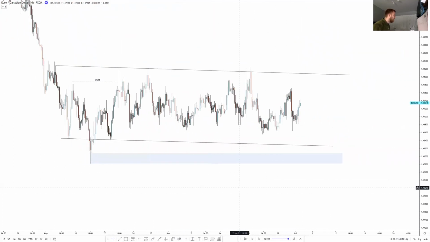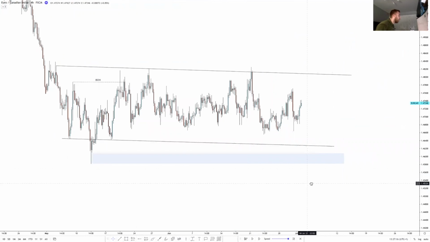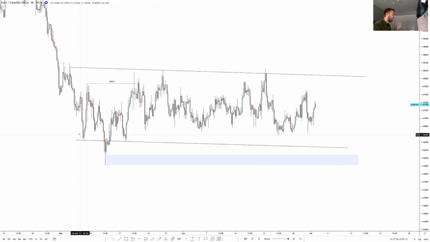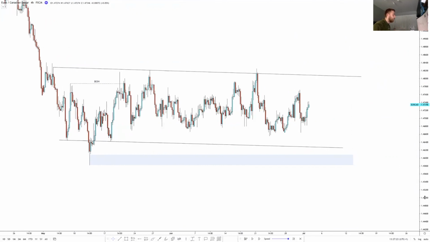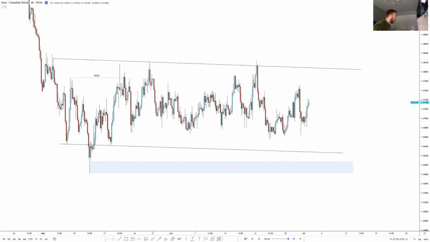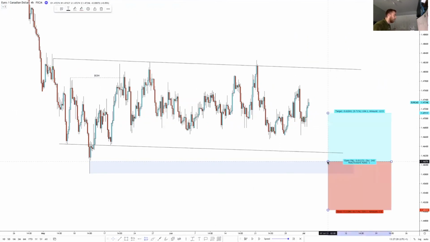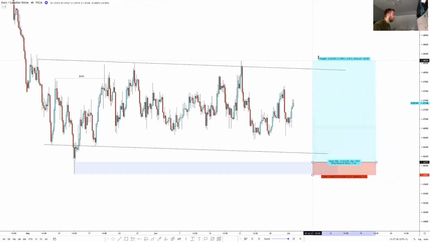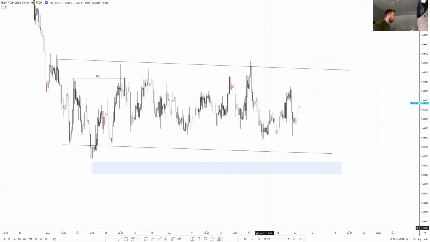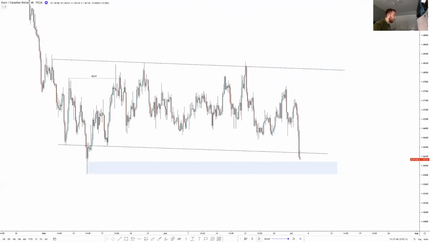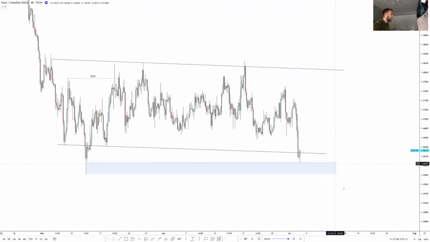Now, as you can see, this has now given us that really low area within the market. It's given us that last point. It's right down at the low of that structure and therefore makes it more high probability. So we know that we can now place our limit at the top of this area, and we can place our stops just below this area. Now that's one way to go about it, and we can see that we do have a rather large stop loss there. So what I'm going to do is play that out, and wait for some lower time frame confirmation in order to get involved.